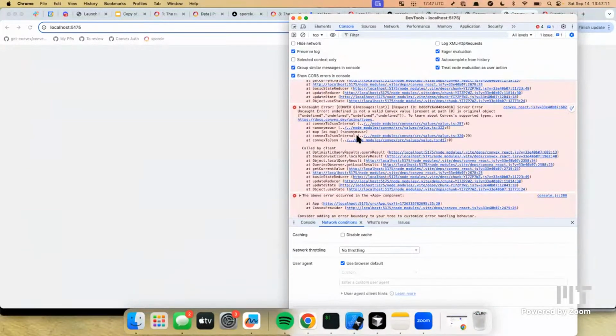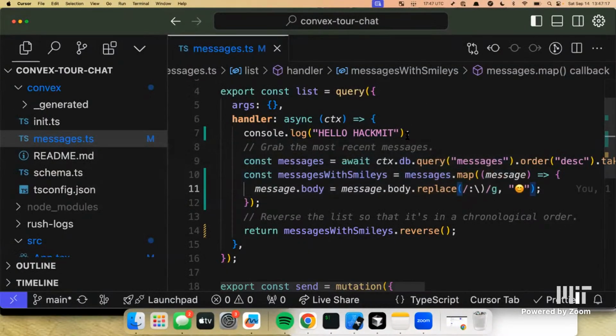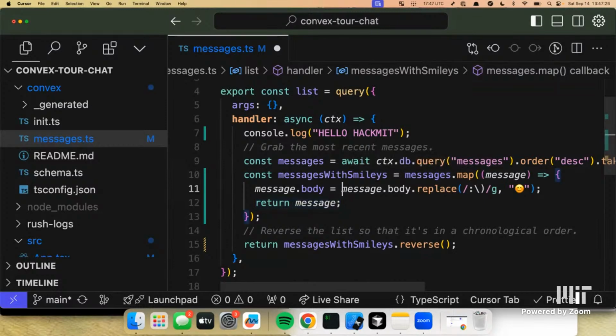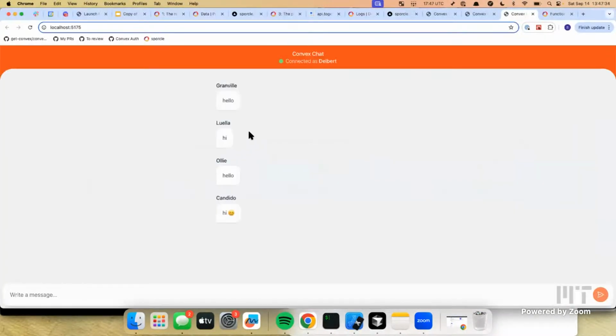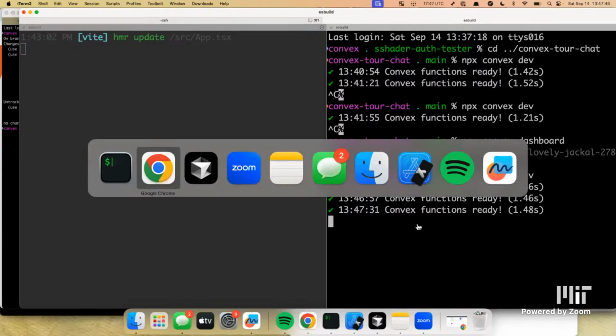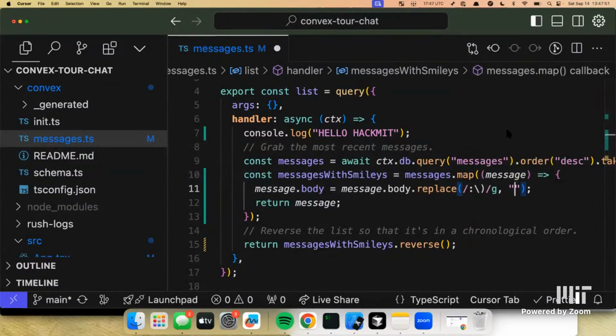This seems unhappy. This is the other thing that I like to look at. Okay, I see. I'm not going to totally live debug, but this is the thing that I was missing. I was not actually returning the message. I think it'll get happier now, hopefully. Yeah, so I have this "hi" smiley face, and it's working. Yay. I can make it replace some other emoji if I want.